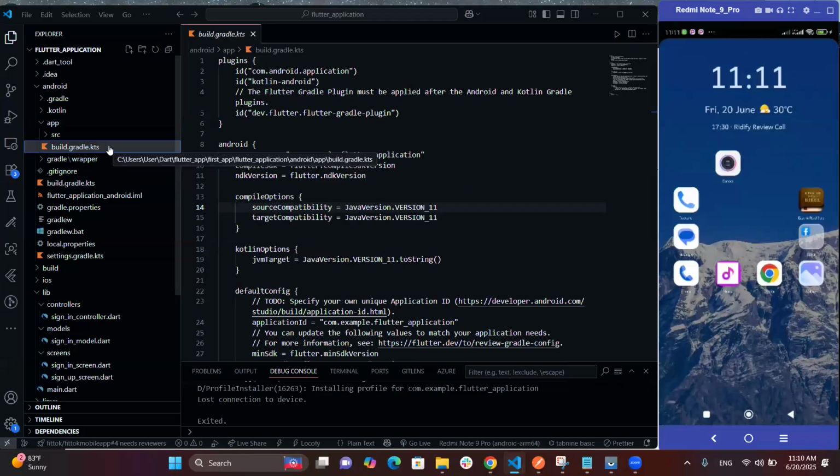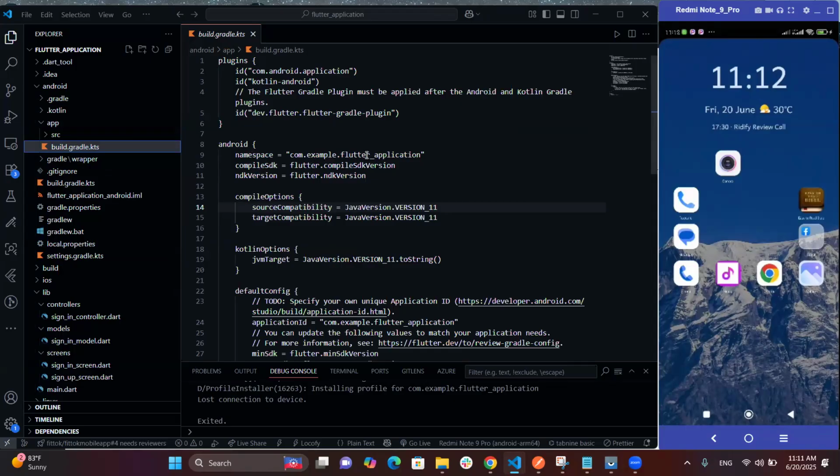build.gradle.kts. If you notice, there's two of them, but they are different files, and the program inside, or the setup, is different. This one contains plugins, and here you have the Android namespace.